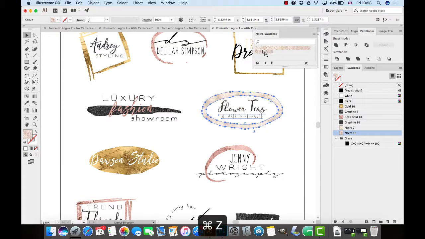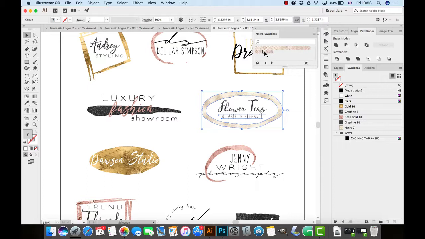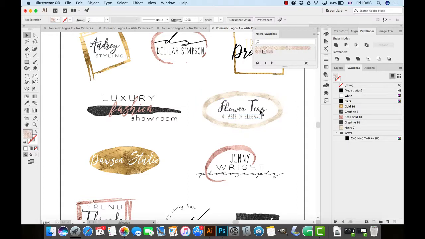However, I'm going to undo that, because what I want you to be aware of is that you should ungroup items that are grouped together before clicking on the swatches. So these logos are all grouped together. So what you can do is Command-Shift-G or Control-Shift-G on a Windows, and then you have individual elements.